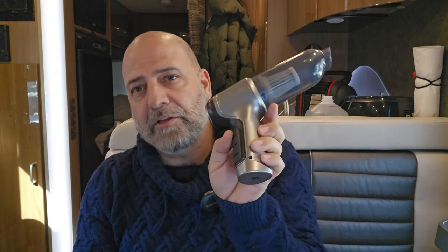This vacuum cleaner weighs only 0.8 pounds — less than a pound. It's very ergonomic and rechargeable. The battery capacity is 3,200 milliamps and there are two of them, so you have 6,400 milliamps total. It's 80 watts of rated power and 7,500 RPMs. It's bagless — just unscrew the top, remove the filter, dump the debris in the trash, put the filter back, screw it back in place, and you're good to go.